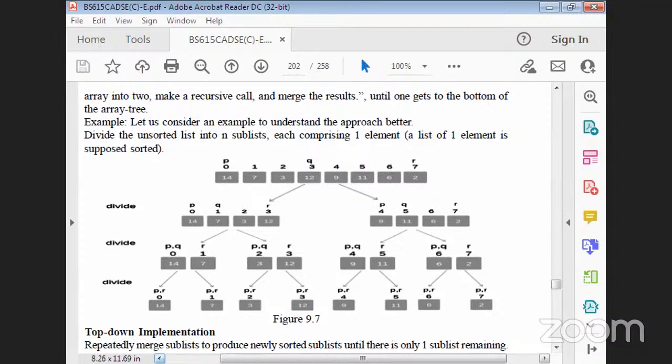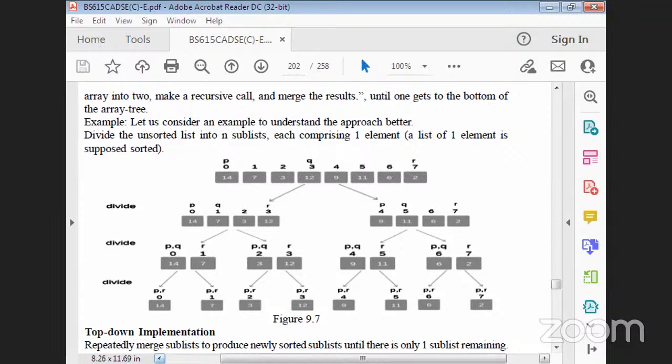Can we divide further? No. So what will I be doing? I'll be splitting it successfully. Now I'm just combining it. How will I be combining? This is one element and this is another element. I'll compare A of I with A of J. If A of I is less than A of J, I won't swap it. If the smallest element is in its position, then I won't swap it. If it is not the smallest element, then I'll be swapping A of I and A of J.